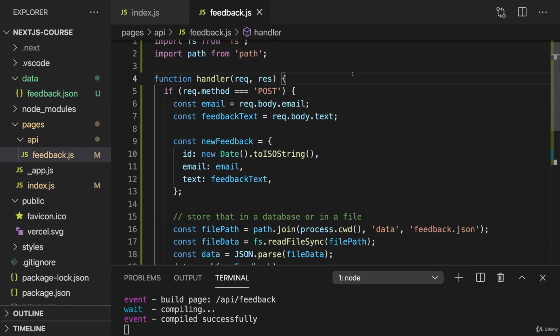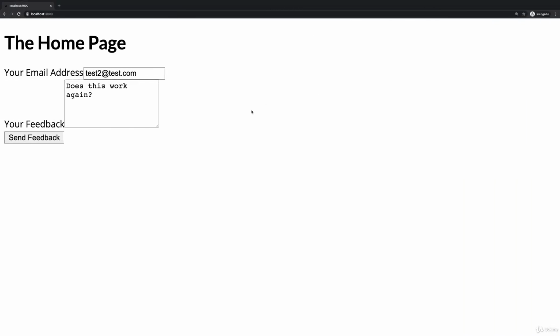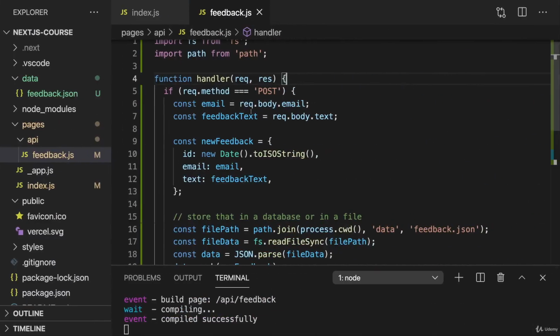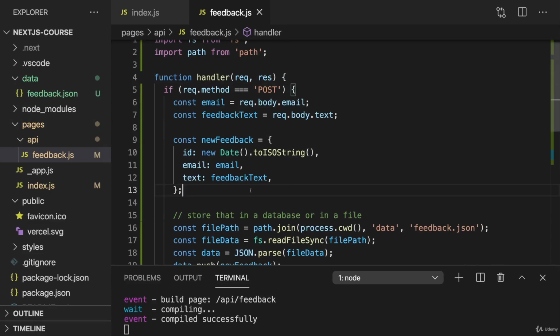And now with that, we achieved something important. Now in our Next.js application, we are also able to work with submitted data. We're not limited to just returning pages for GET requests. And that allows us to add features like newsletter signup, feedback submission, comments, or any other kind of data that should be submitted. And you don't have to build a separate API as a separate project. Instead, you can easily add API routes your website might need as part of your Next.js project. That's why API routes are a great and very useful feature.